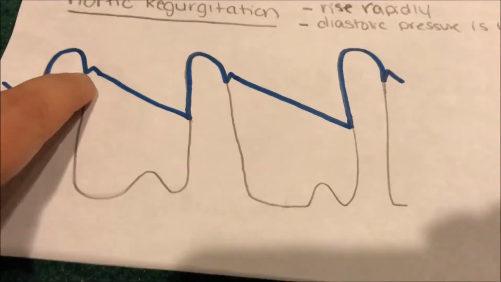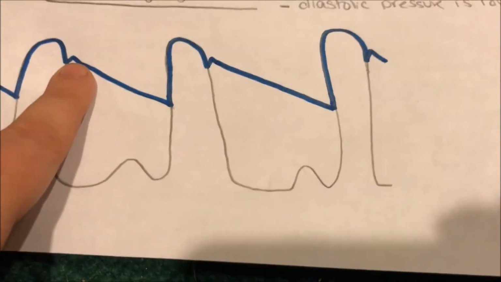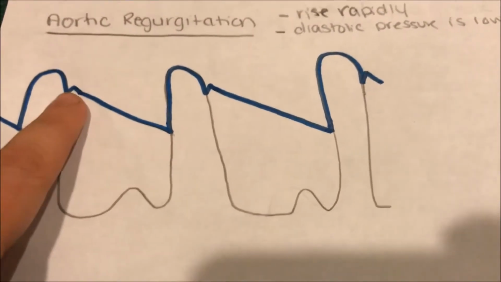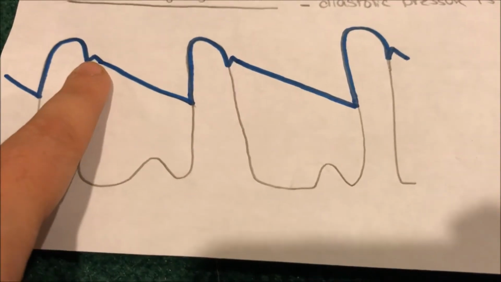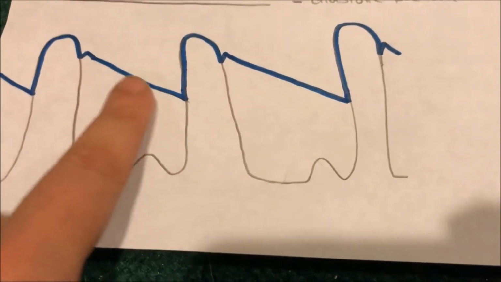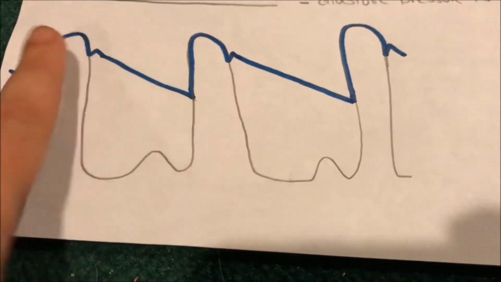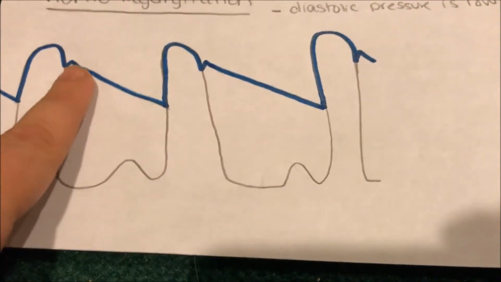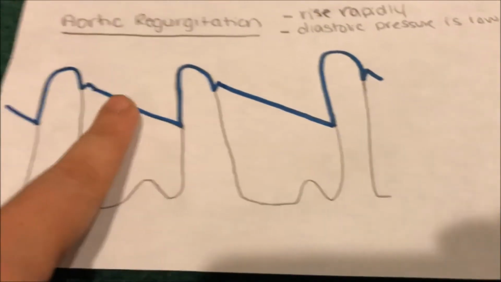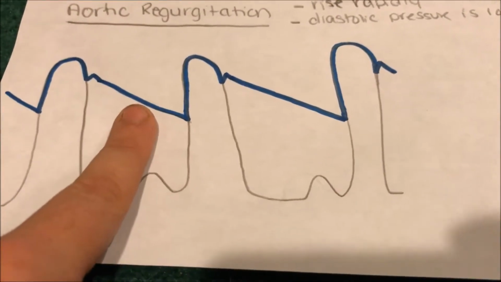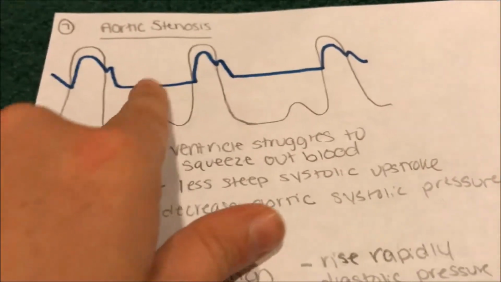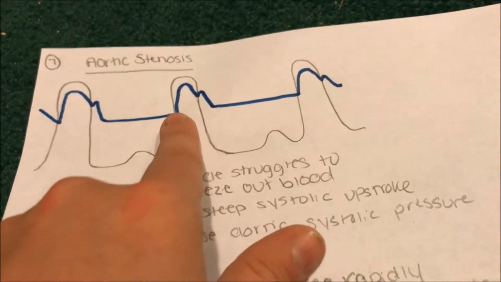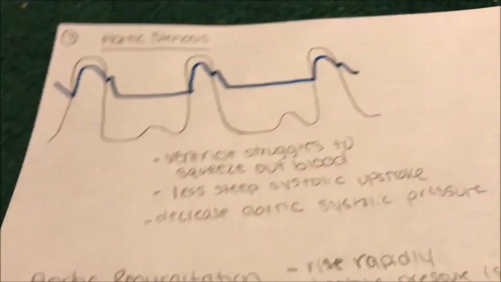Here is where the valve closes, and that's just the blood pushing back onto the valve. Now the problem is the valve is kind of open. So you see this diastolic pressure being lower. It slowly loses a lot of blood, and the blood is being lost back into the ventricle. It's not pushing out to the rest of the body, where you see here it kind of levels off and there's blood that goes throughout the body and stays kind of in the aorta.